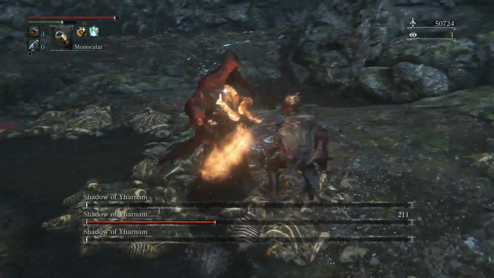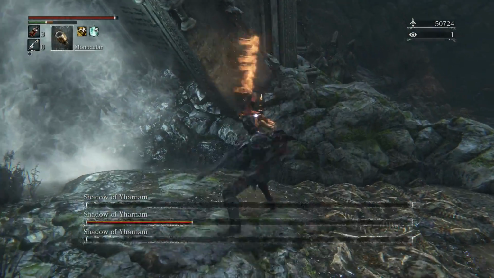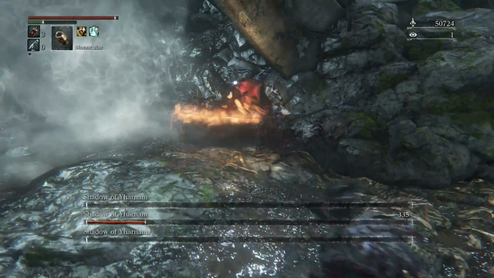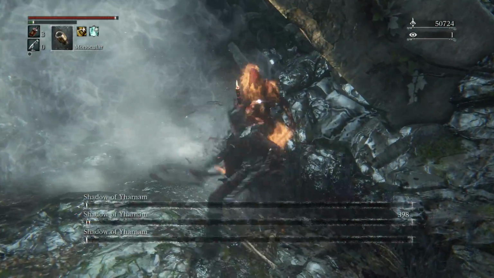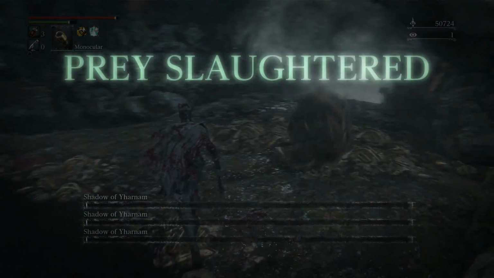Right, just try and not let him cast that, whatever it is, that little spell, I guess you could call it. Whoa, what's your deal? You got the Makoto in your hand there? Don't even dare. Die, die, die, die. Yes! Yes! Prey slaughtered. Cool.